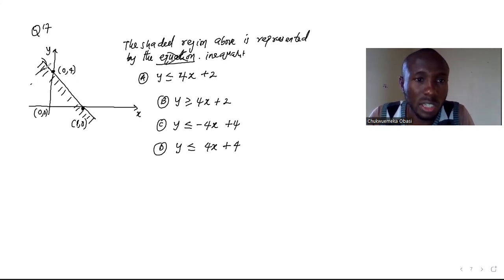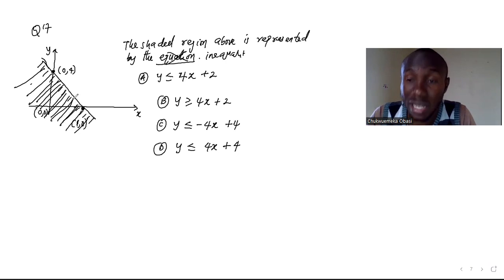So we are looking for the inequality that represents this shaded region here. All right, in inequalities, when you shade the down part, that means you're talking about less than. Whenever you shade the down part in inequality, you're talking about less than. And whenever you shade the up part of the inequality, you're talking about greater than. So anything that has to do with less than, that one should be our answer. Here is greater than, here is less than, here. So this one fails automatically, this one fails. So we have 3 remaining. Now the next thing is, you remember the equation of a straight line, which is y is equal to mx plus c.